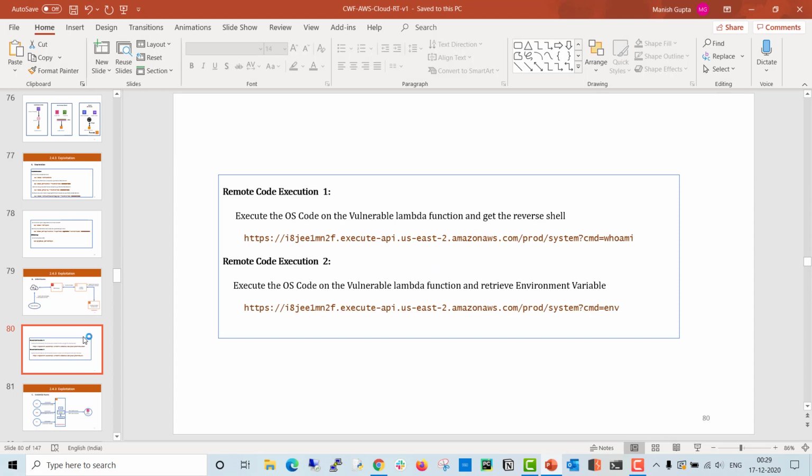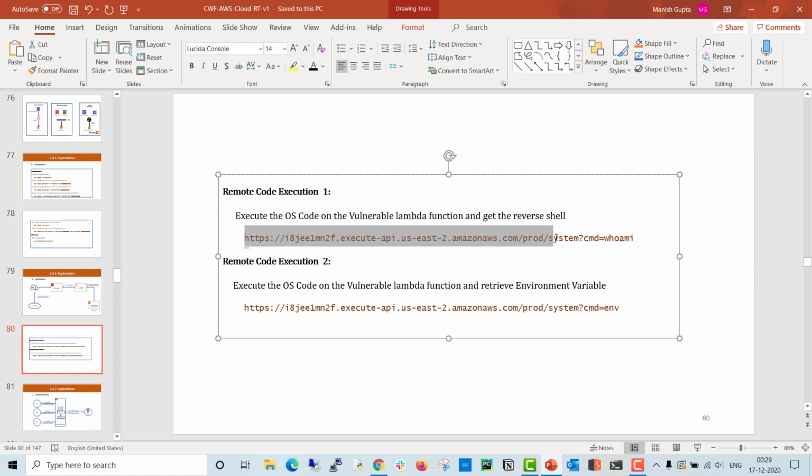Suppose you can see here this is the API. You can copy this. This is the API which is consumed in one of the applications which executes the remote code. So let's copy this one.